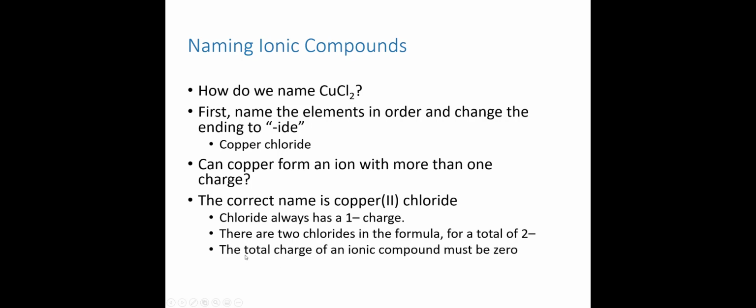Remember the very important rule. The total charge of all ionic compounds has to add up to 0. So if the chlorides add up to -2, the positives have to add up to +2. And so that means that the one single copper ion must be 2+. And so this is copper 2 chloride. You want to be able to practice with this logic and solving this for compounds. This can be challenging, but once you've done it a few times, you won't find it very difficult.